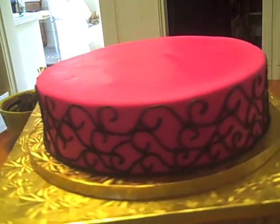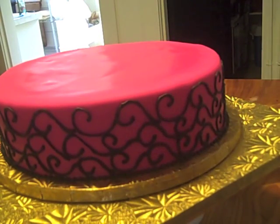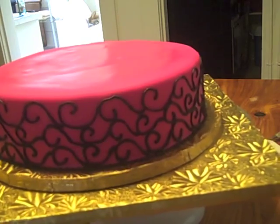It's actually really, really difficult to pipe on the side of the cake. Every time I do it, I always forget. Because you've got to hold your hand still, and you can't do the trick where you lift it up a little bit and let it fall down, because if you lift it up a little bit, it'll fall down. So you're going to have to just have a very steady hand.